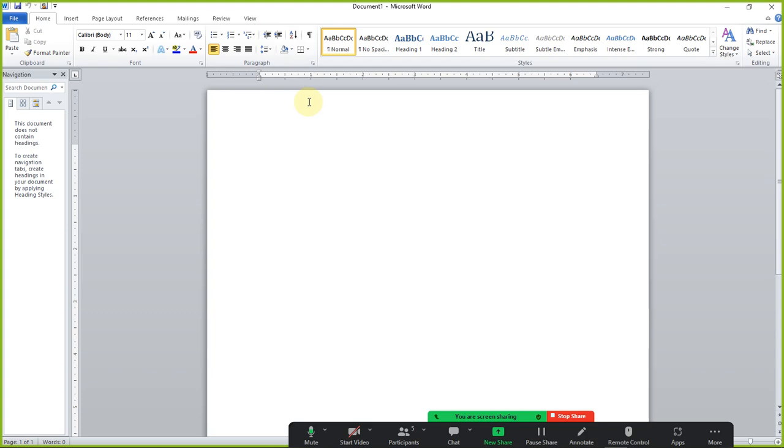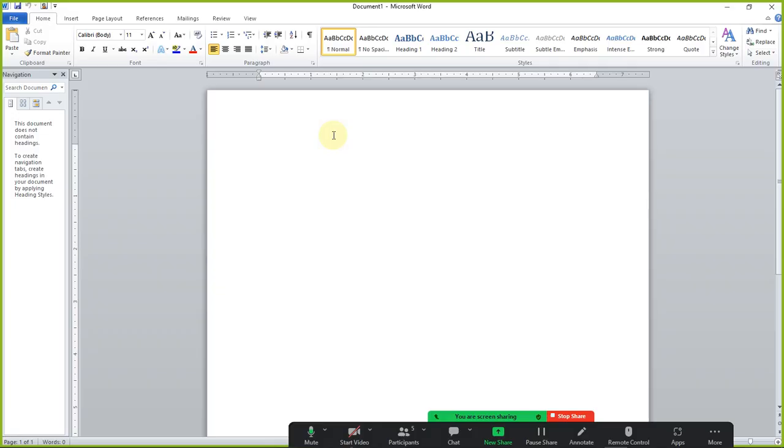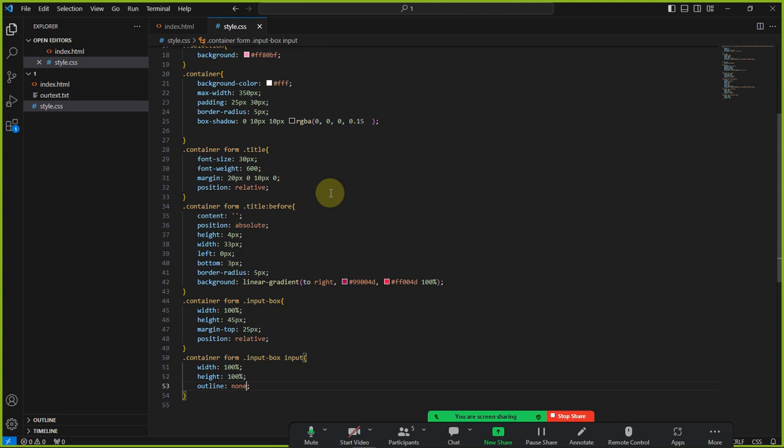It's outline. Okay, so here what we have to do is declare the outline, and we make it none. We don't want these ones. I have to close this, and we see it has not gone away. Outline up to none. It's not going away.